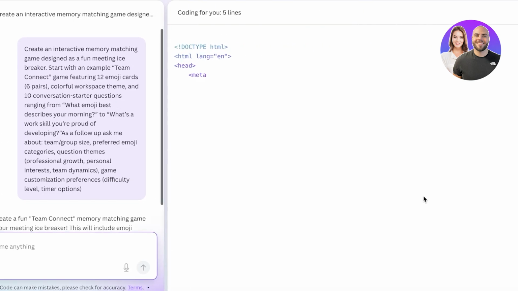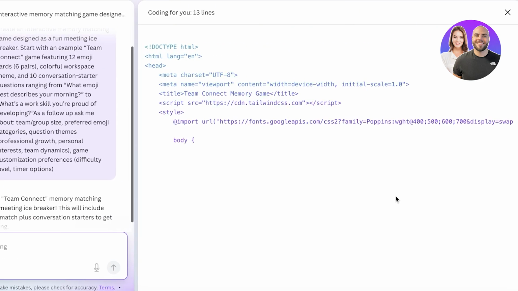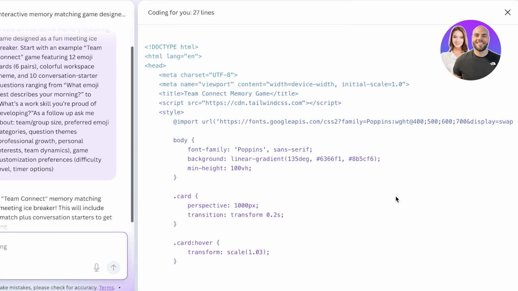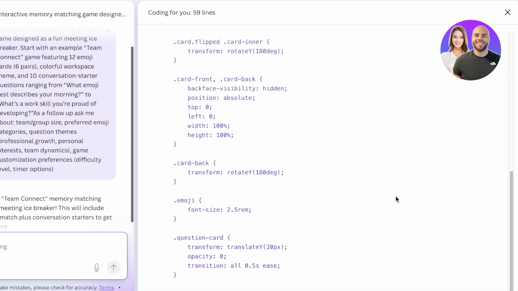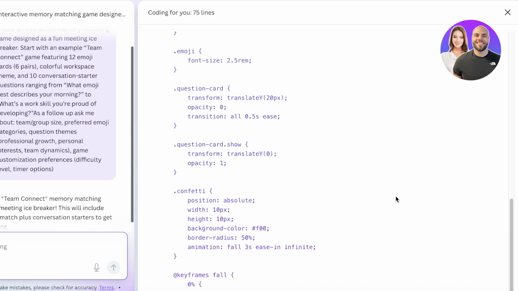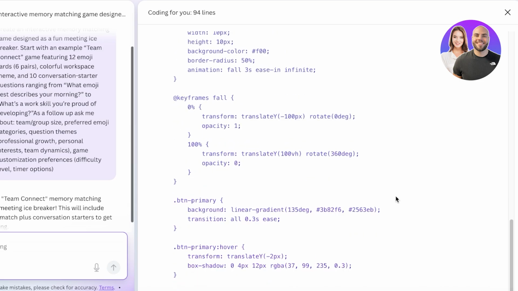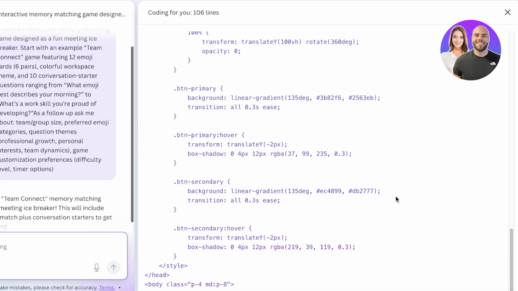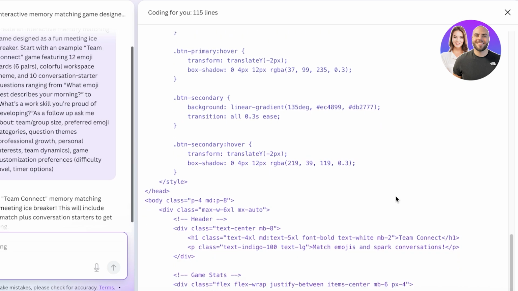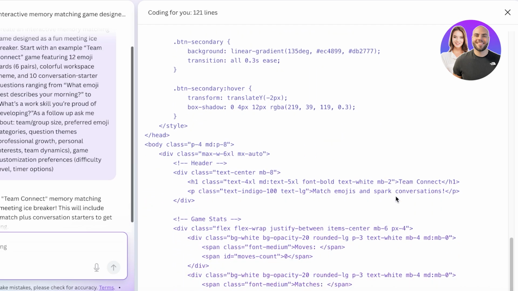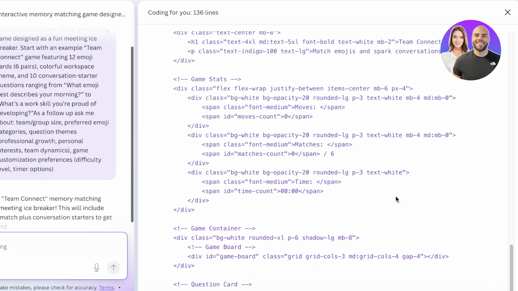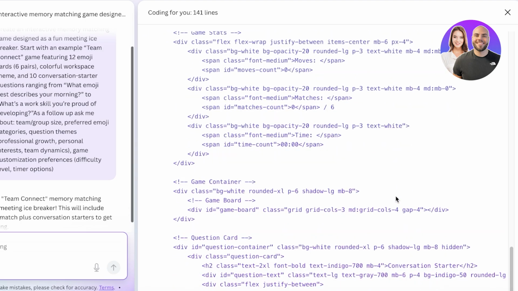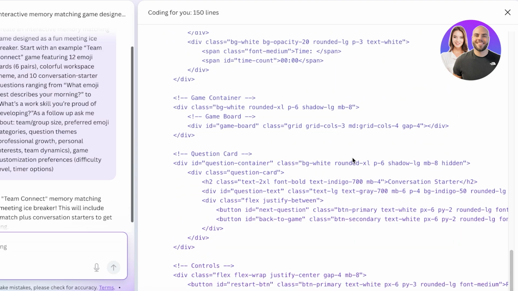Once you proceed, you're just going to start letting it code the game for you, and you will have a full-fledged game that you can play. You can truly create anything and code anything. Even if you want to code elements for your Shopify stores or for your e-commerce stores, you can easily do that with the help of Canva's Code with Me, which can help you in building cute elements to incorporate and customizable elements as well. We're going to just wait for this to be created, and then we can proceed.